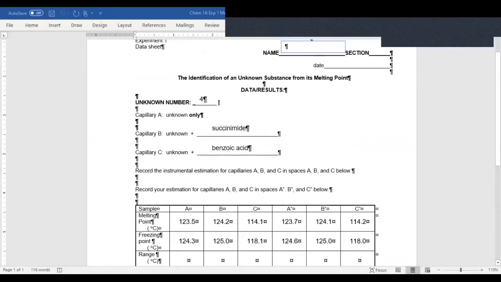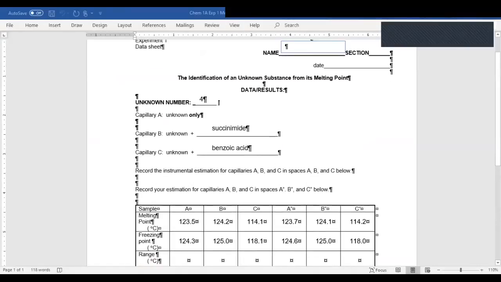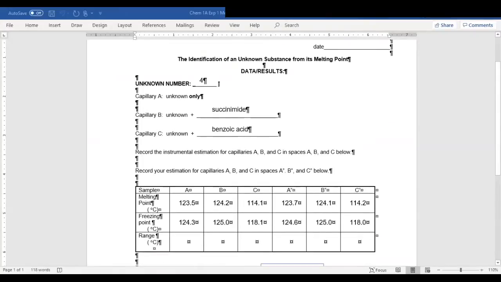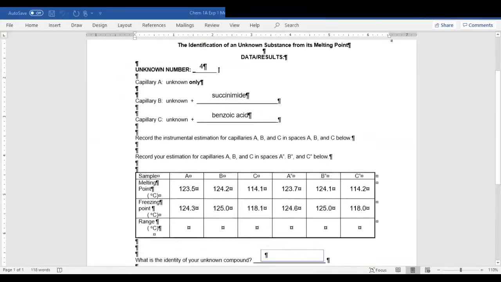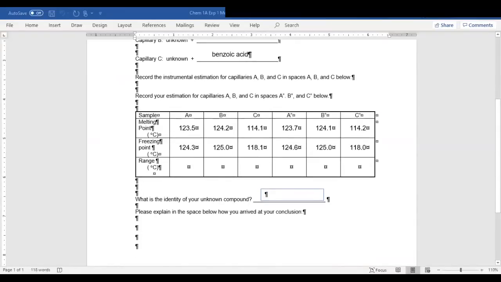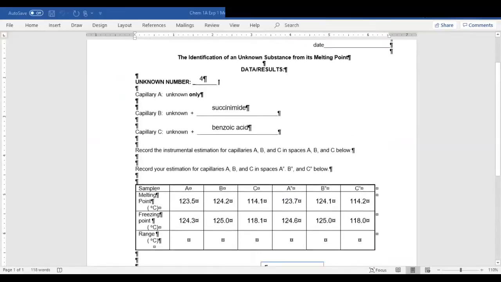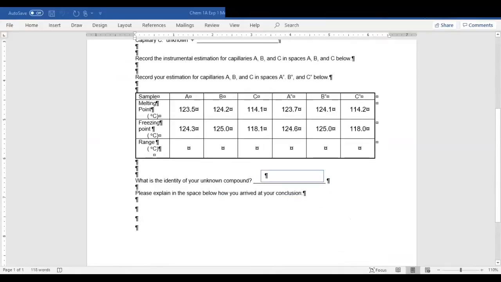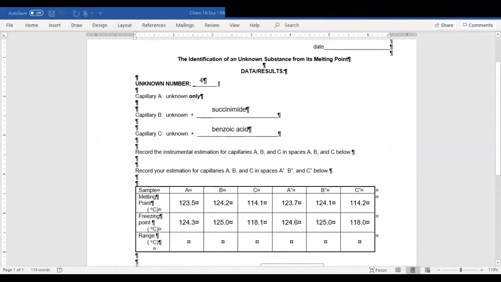So for example, this would have been Peter's unknown. So this is what you get. So it's essentially a replica of the data sheet, but with some of the information filled in as if the student themselves had done. So here's the unknown number. You'll understand what this means when you see the videos and stuff. But these were the mixtures that he made. This is the data that he got. And over here, the goal is to identify which compound was that unknown number 4 amongst 3 candidates, and then explain how you arrive, excuse me, at your conclusion. So this is the typical type of file that you're gonna get when you do these labs, okay?